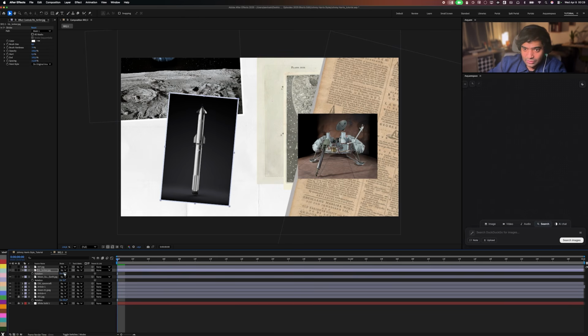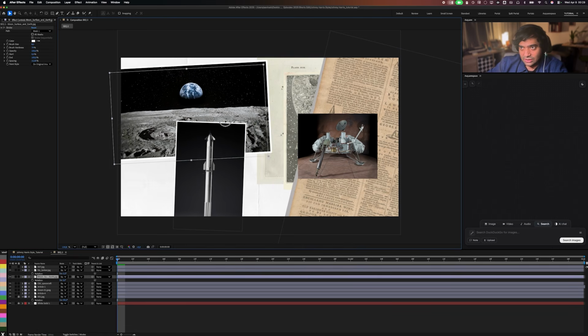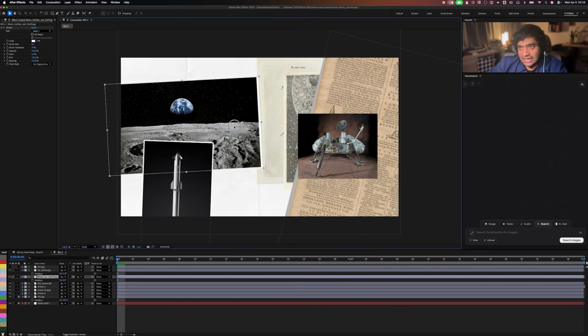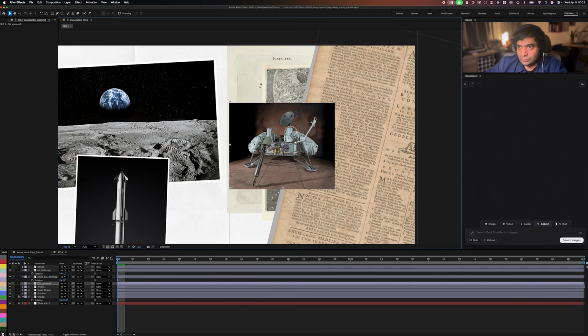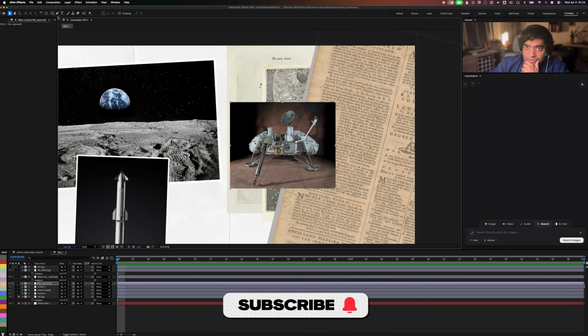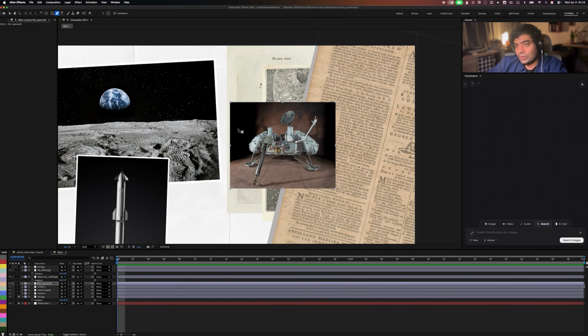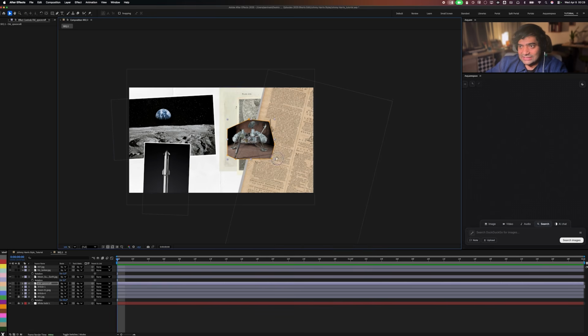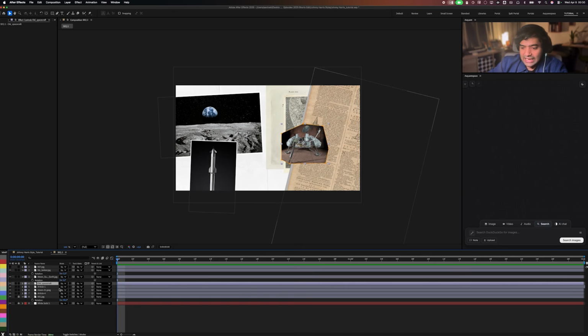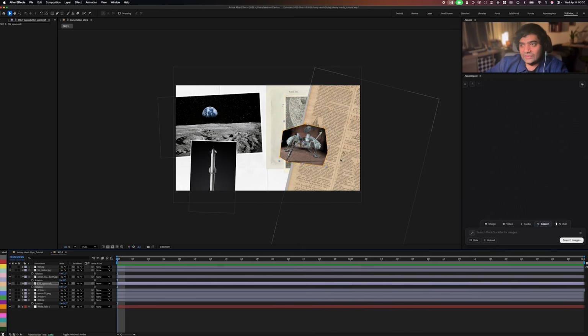So I'm going to just slightly rotate this as well. Just notice how I use rotation to add these interesting kind of layouts and compositions. And again, I'm just kind of placing this here randomly right now. I want to also treat this image. So we're beginning with image treatments, and we'll see where we go from there. So what I want to do is take the pen tool this time. And now what I want to do is make this image like it's cut out with a scissor. And that again gives you this kind of collage-like effect, but it still works really nice in the composition, and it still represents a little bit more of that handmade feel.